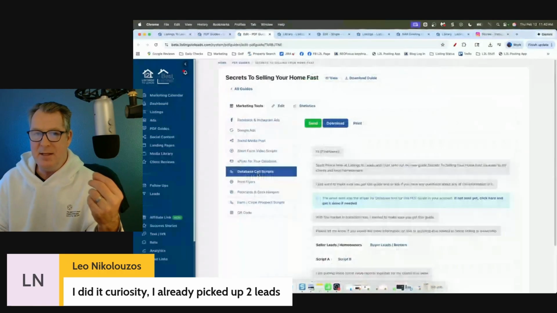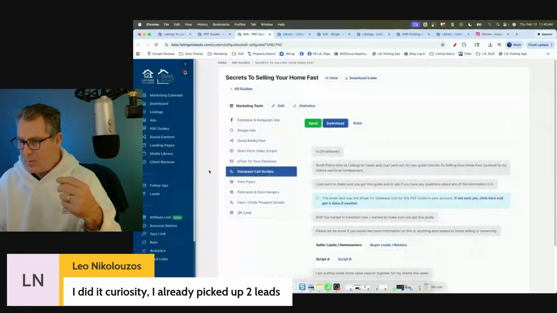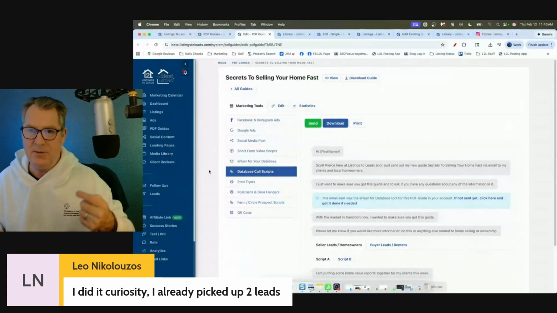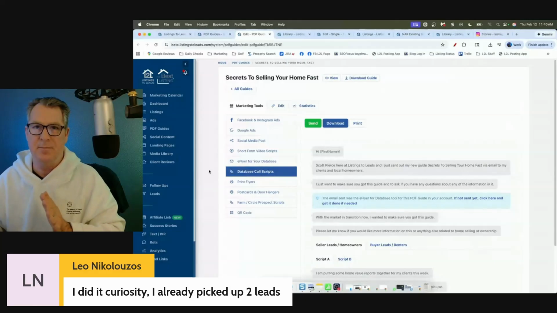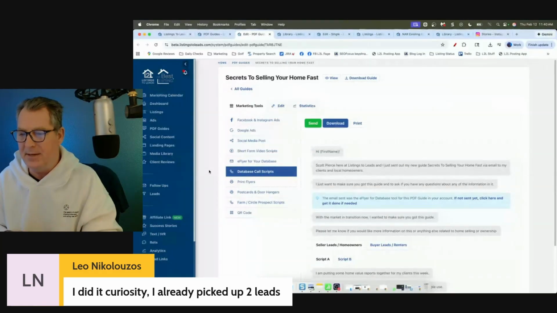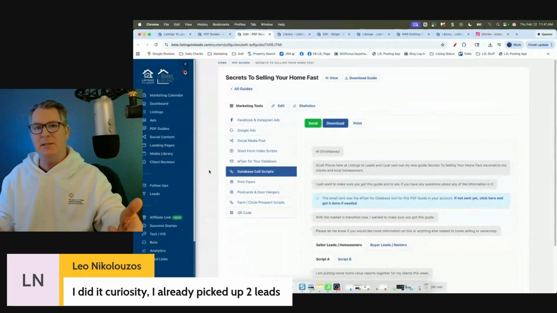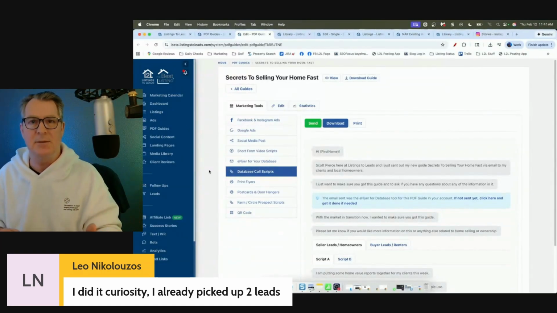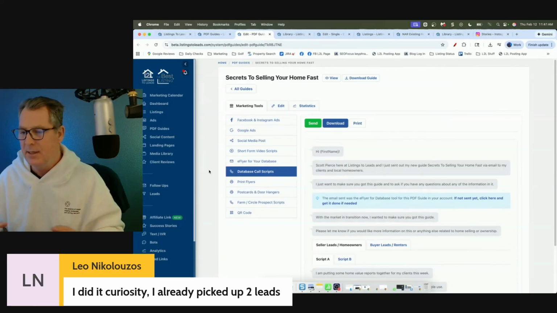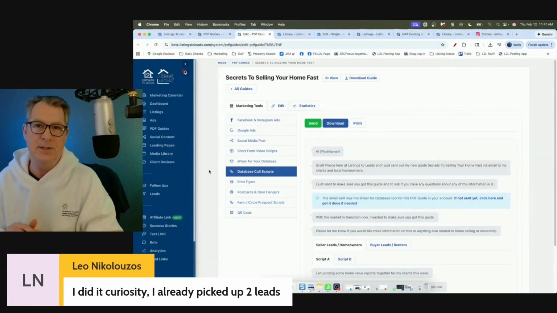So we're going to email it to our database, but the goal is to meet people. I tell you, I've had clients who have used our tools to list homes without ever meeting and talking to people, literally via the emails and the text messages in our system for different things. And they've actually engaged and listed properties without meeting or talking to people. Now, that's not very common, even though it can happen.